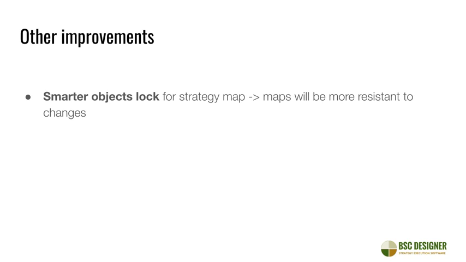With this new update, you'll find that maps are much more resistant to changes. So you move your goals on the strategy map, you move custom objects, and then you add new items, add new goals, add new perspectives, and the map will be much more resistant to the changes. In most cases, you will find that all custom objects are moved according to the changes that you have introduced. No more manual adjustment of the map.